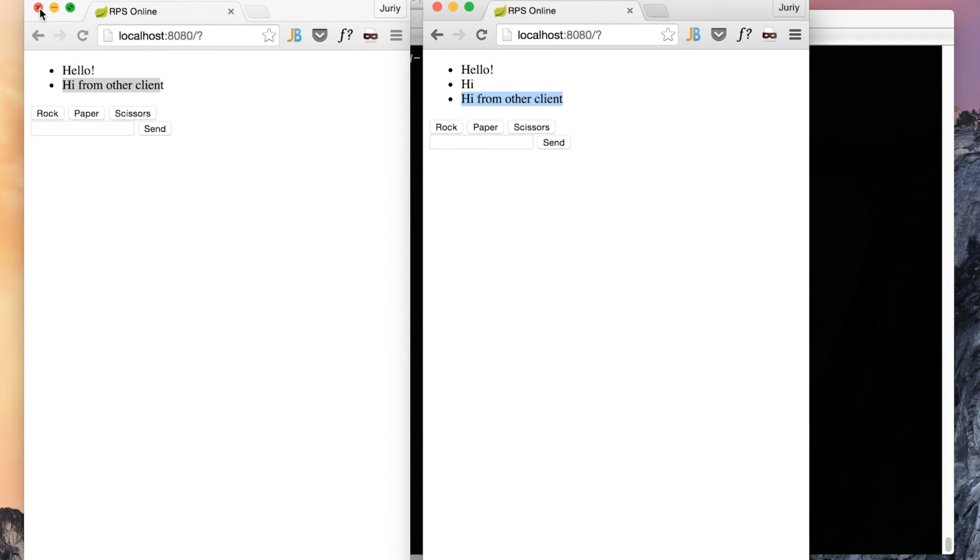Now, what about the second task? Let me remind you what was our second task. We wanted to make sure that two people who connect to the server will be joined in a rock, paper, scissors match, and then they will be playing. But play mechanics will be in the next videos. So right now, each pair of people that join the server will be automatically sent to a new game, to a new match. Let's think how to do that.